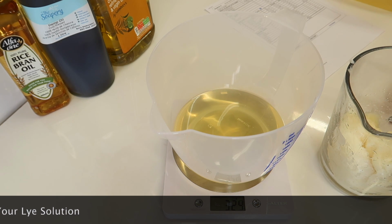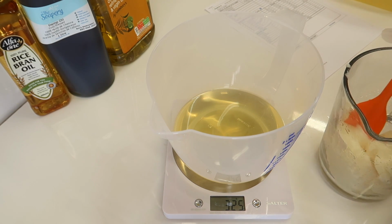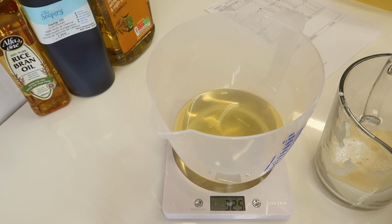And so palm oil is actually 45. Now instead of tearing this, I'm actually going to add the weights up as I go along, because we've noticed that when we tear the scales and then weigh all the oils at the end, often it can be less than it should be. So we're going to add 45 grams of palm oil. So 45 onto 325 is 370.